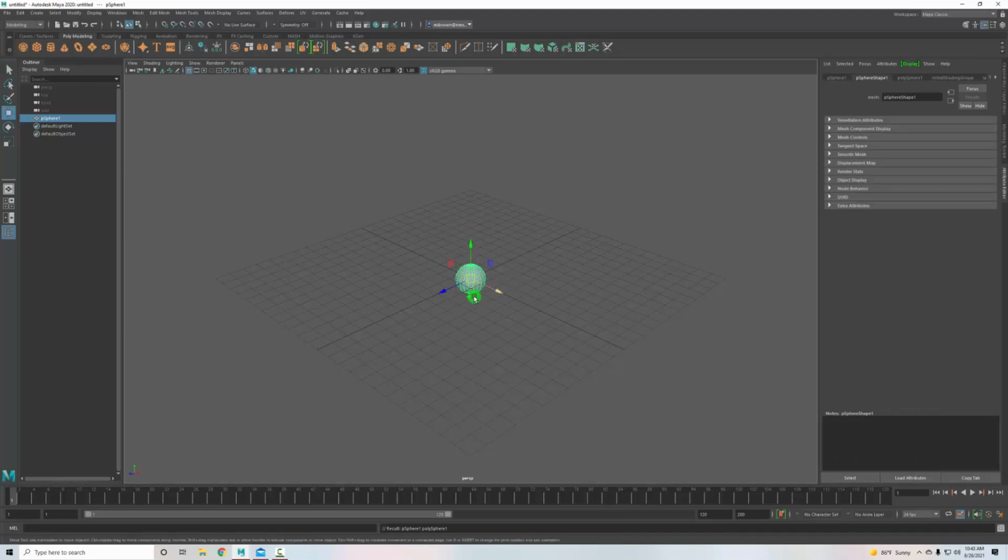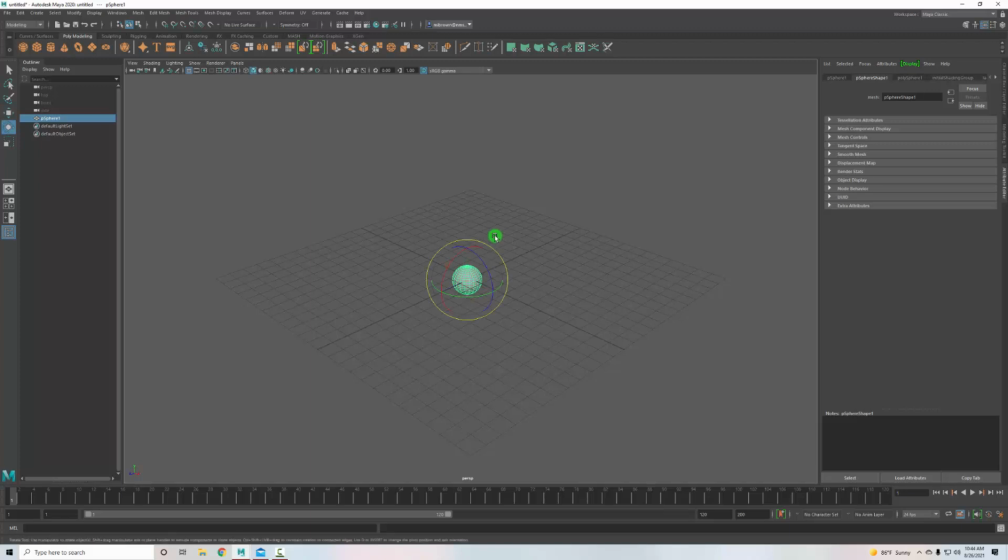And if I hit W, it switches to my move tool, and then I can move it wherever I want to. Grabbing those boxes allows me to move it on two axes at once. And that's kind of it for the move tool. It's pretty simple. You usually do not want to try to grab it in the middle and move it, just because we're using a two-dimensional input device, which is our mouse, in a three-dimensional space. So it doesn't really translate well to movement. So that's why you usually want to use the arrows or those boxes to move it in one direction.